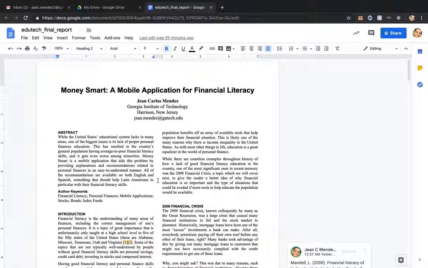I read a few different personal finance books, and needless to say, those really helped me with my financial literacy skills, up to the point where nowadays I'm pretty passionate about the topic. And when I started this course, I was wondering, what is some type of technology that I did not have at the time growing up that would have been very helpful for me?